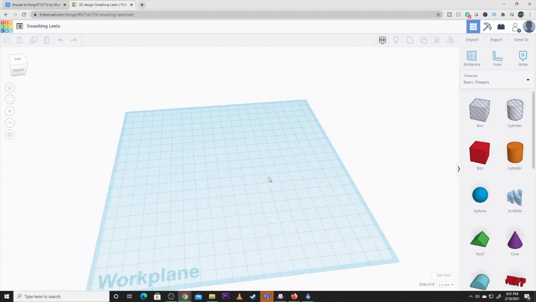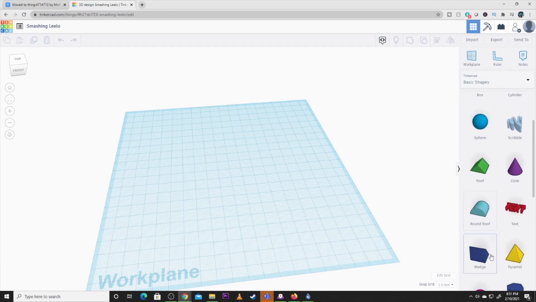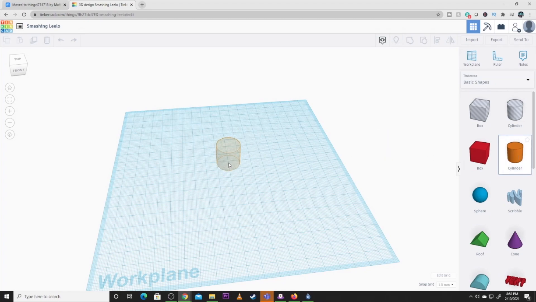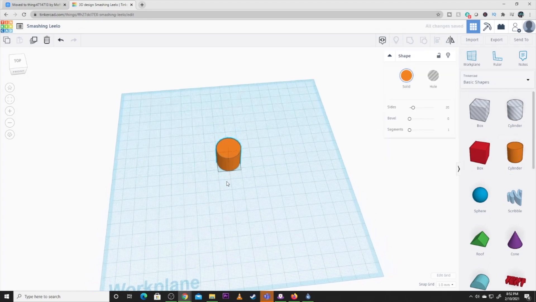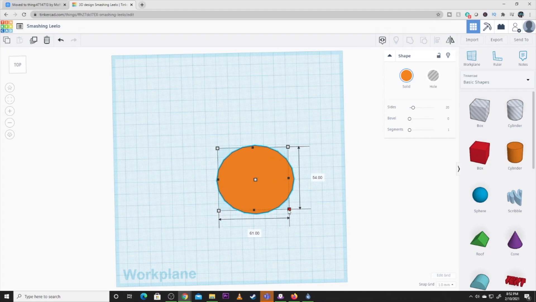Here's the work plate. This is a hollow box, this will make a box hole. Same with this cylinder—these are solid objects. You can do text, you can do all kinds of stuff just right here, basic for you to do. But we're doing cylinders. So I'm going to pull a cylinder on here. I'm going to resize this guy. Now as you can see, there's measurements. I need to go to about 55 by 55.